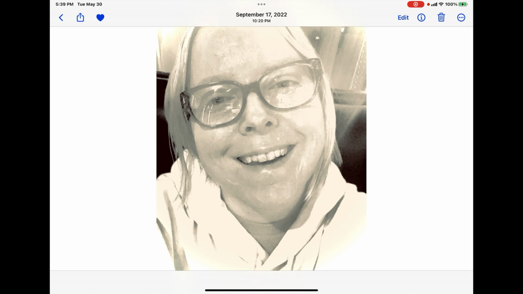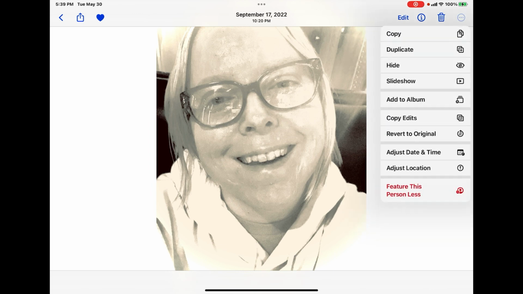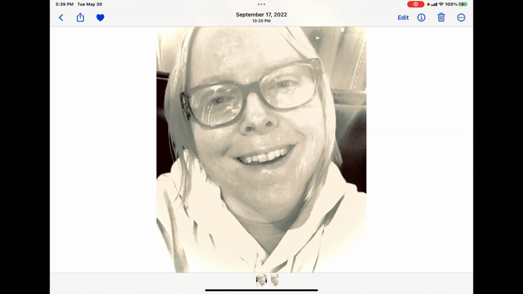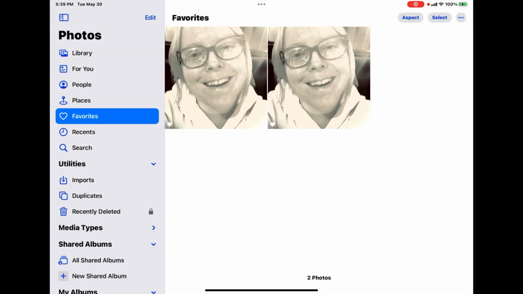If you want to create some different looks for this photo, I recommend duplicating the photo. Now you've got 2 copies of the same photo.